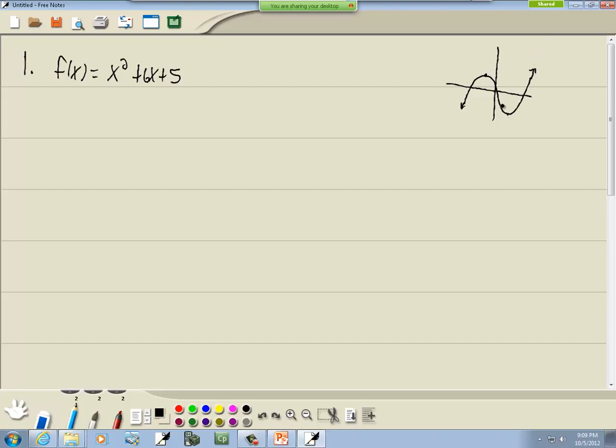Down here, this reaches a low point. And this is not the lowest point of our graph, because this keeps going down forever, so there's obviously some points lower than that. But this is a low point relative to what's around it. So let's take a look at how to find relative extrema. Extrema is a term that applies to mins and maxes.